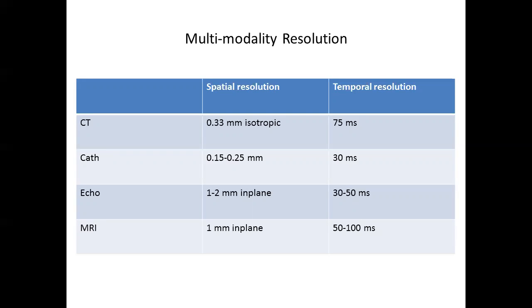And as you can imagine, temporal resolution is, again, much higher in cath, okay? But also much higher for echo. That's why for moving structures, you need temporal resolution. So they work much better with echo, and echo is much better than MRI. That's why we don't do MRIs for valve stuff or small tumors attached to valves, because they're moving too quickly, and we don't have the temporal resolution with MRI to visualize that.